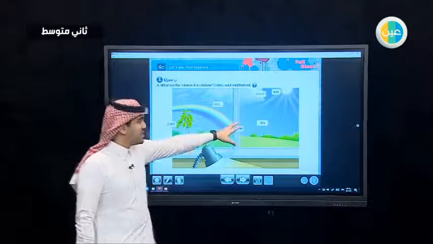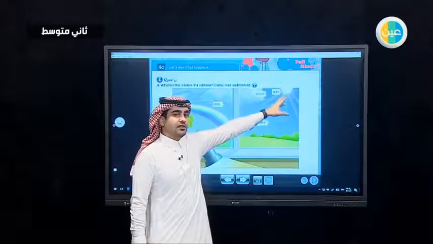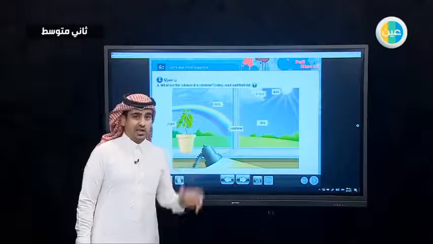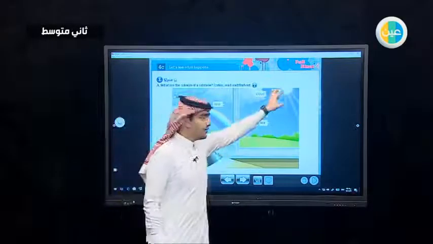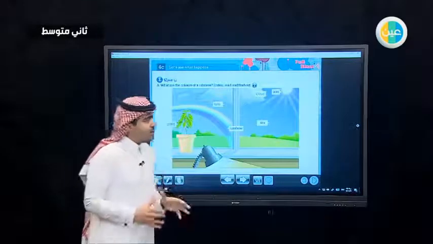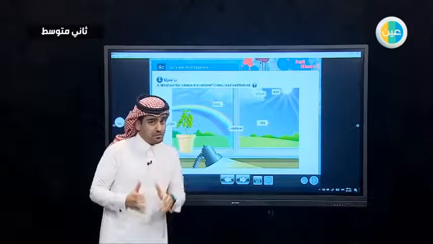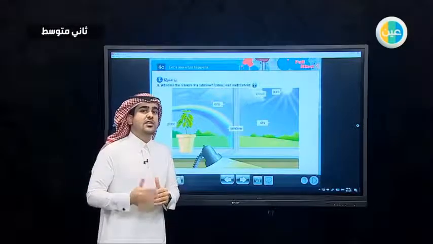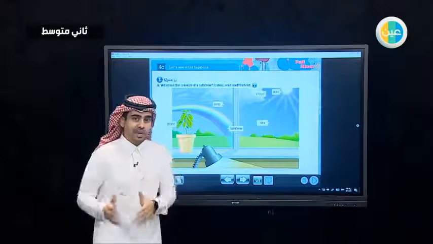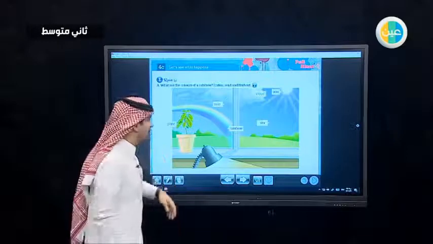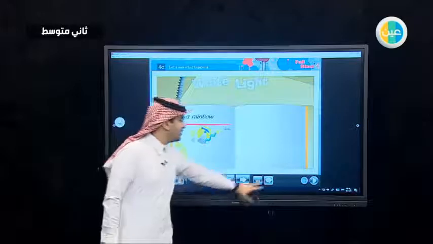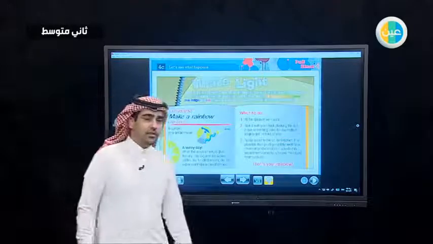One thing about the sun, okay, this is the sun. Usually people say that the color of the sunlight that emits from the sun is white. Some people say it's yellow. Okay, we will do an experiment that proves that this is a myth. It's not correct. The truth is that the sunlight has 7 different colors. Okay, so let's take a look at the next activity. The next activity, white light.